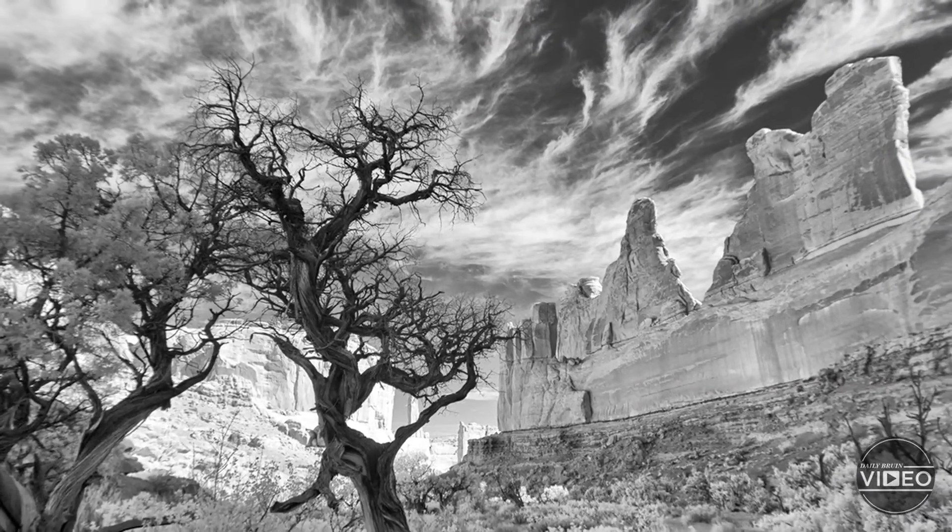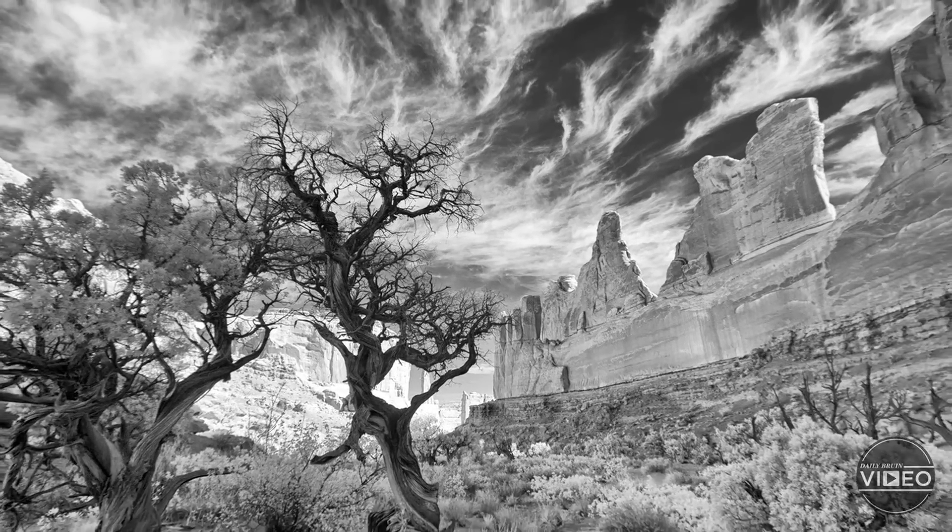It's definitely getting away from the runaround of life and being able to be in nature, and more importantly, to be able to share that feeling, that emotion with everyone else that couldn't be there. If the landscape is cooperating, if the light is good, it's a feeling of elation, it's a feeling of wow, and I'm so happy I'm here to be able to capture this. If I'm sitting in my office and I go out for a walk and I see a really nice sunset, I always think about what if I was in such and such place and I saw this sunset. So to be there and actually record that scene and see it with my own eyes — I think that's the best feeling you can get from photography.